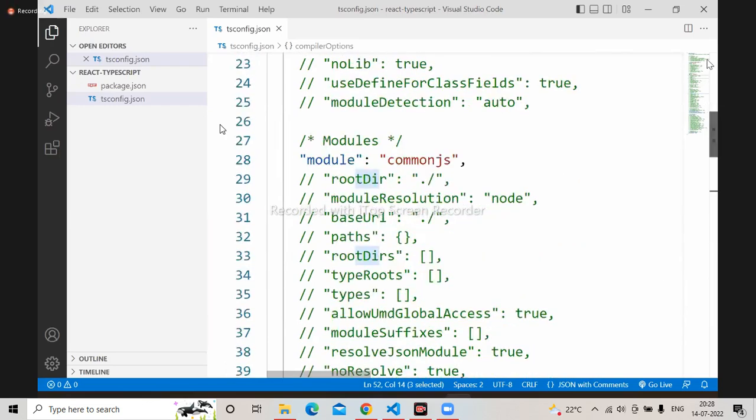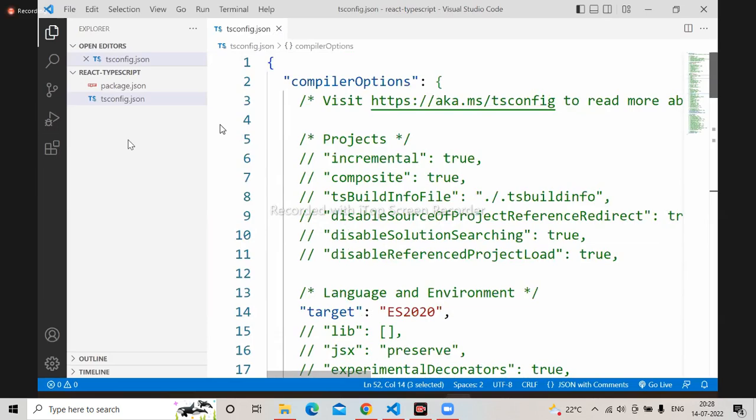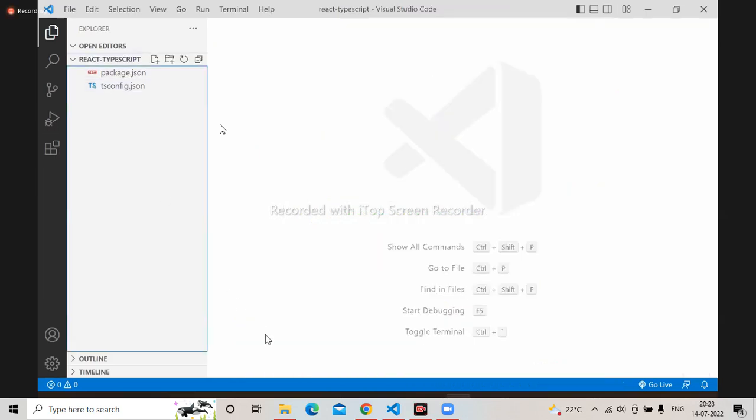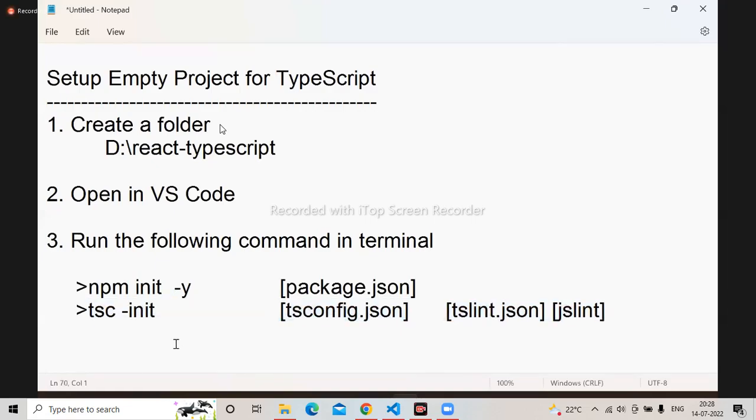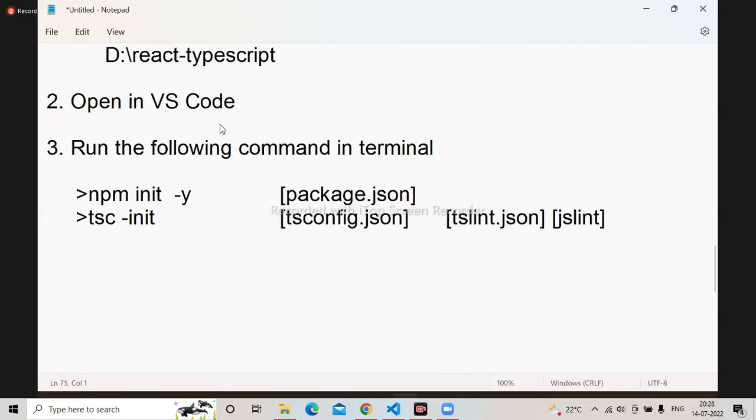So this is one basic thing you need to understand, how to define the configuration files, right? How to add the configuration files. This is very much asked, we have seen, in a lot of React interviews for experienced people.